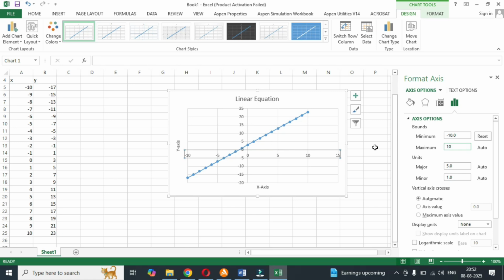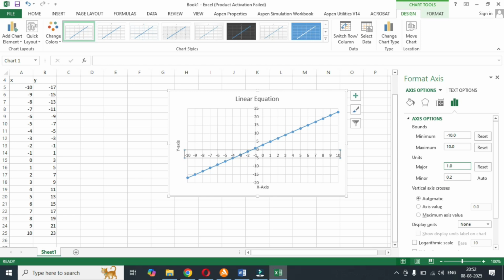Next, I want to reduce these units. Let me divide as 1, and automatically the minor value also changed. Now you can look at the graph, the grids are narrowed. This is the way we can modify the graph title as well as the X and the Y axis. Similarly, you can do the same modification to the Y axis also.